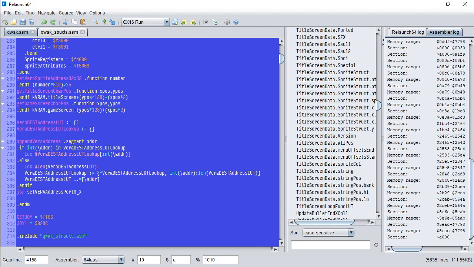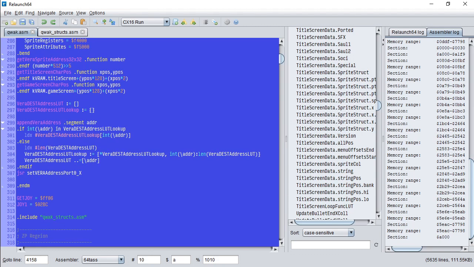If it has used the address, it will give me the index of the previous added one. If not, it'll add it and give me the index. And this way allows me to just collate every single Vera address I want into one list. Then I just load X with a number and jump to a routine.